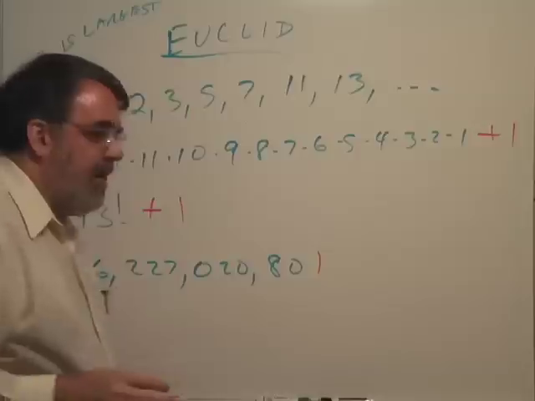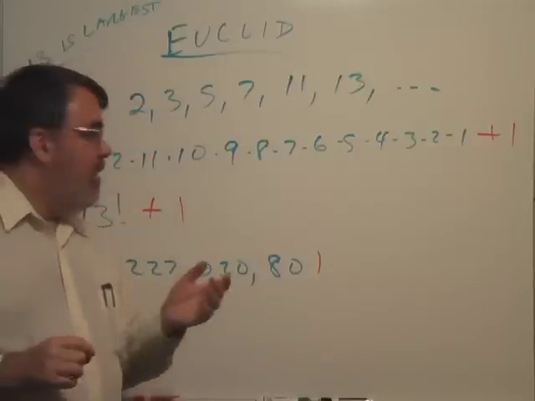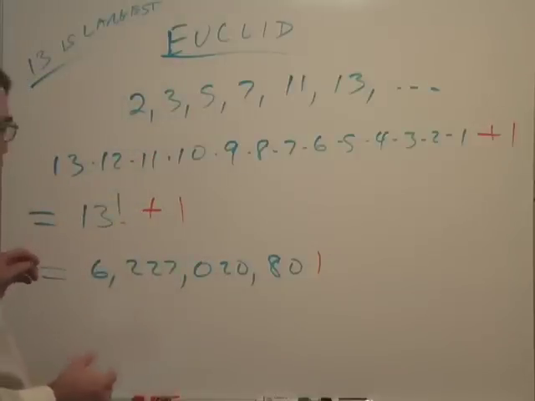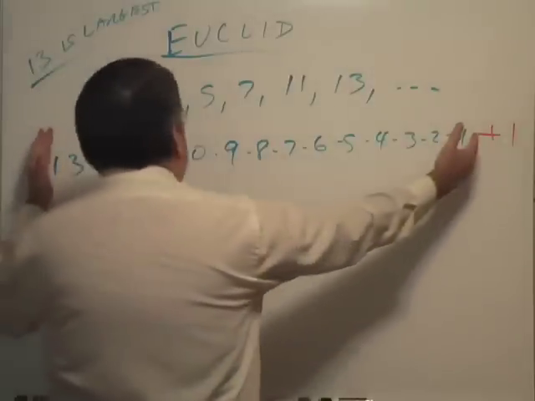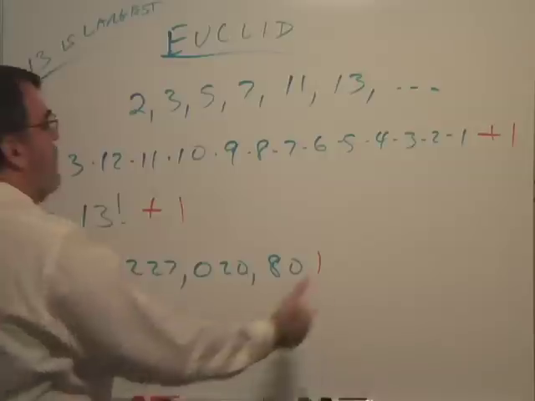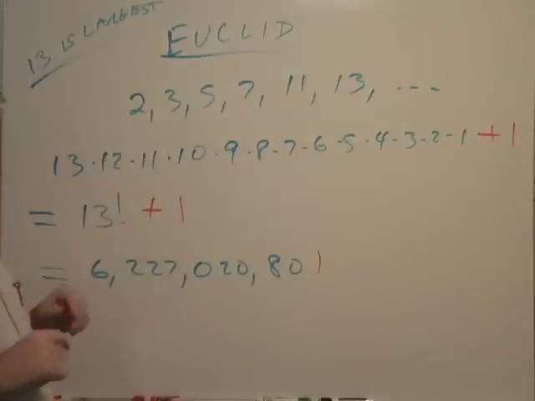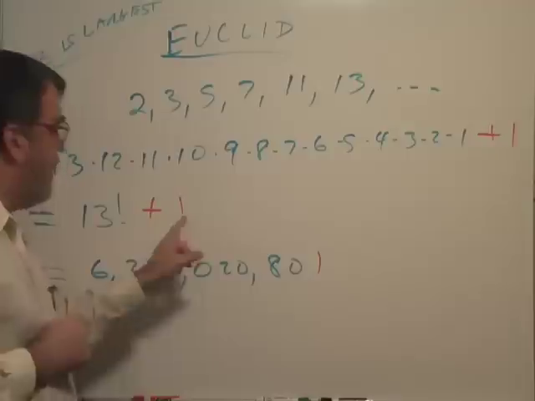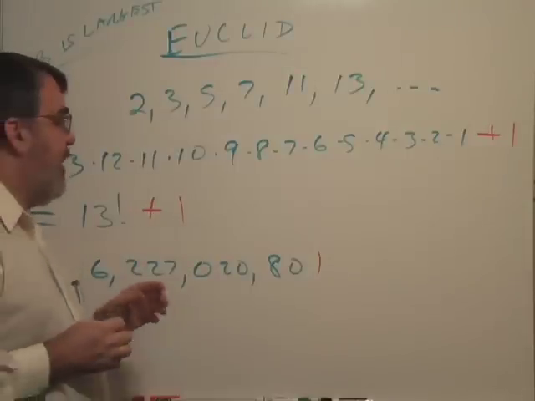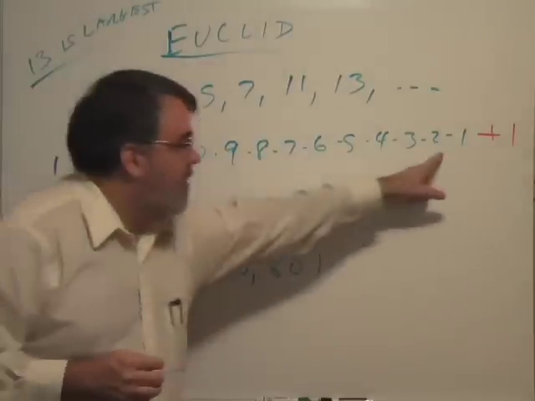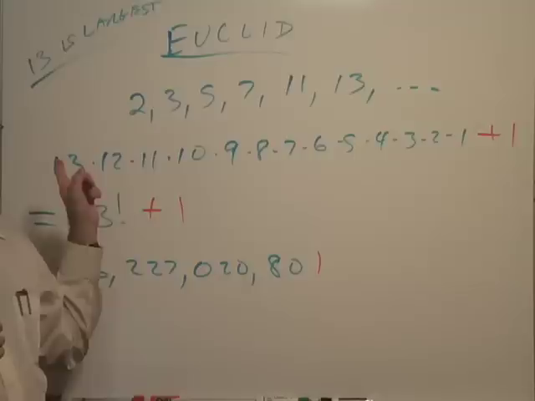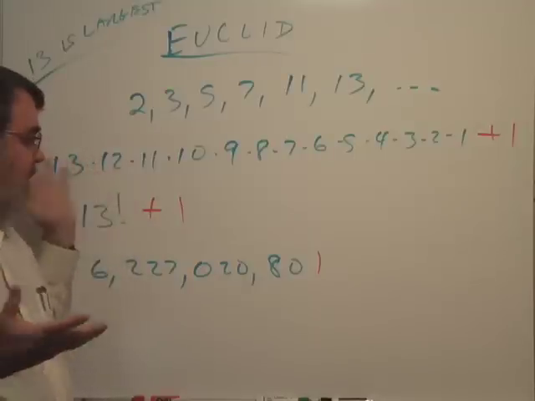It says, okay, now here's the problem. We can divide this number right here, the one ending in 800. We can divide this number by any number up to 13. However, this new number I created by adding one to it, if I divide it by a number between 2 and 13, I'll get a remainder of one. For example, I can't divide this number by two because it's an odd number.